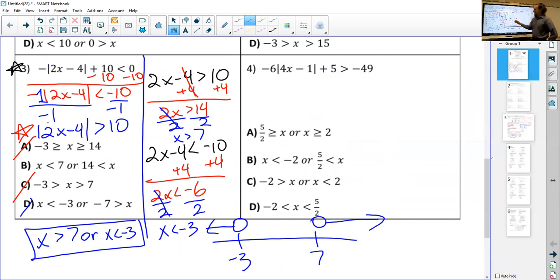Okay, and then you have to be very careful with these. They're going to try to trick you. Not all of these questions have answers. So on the Canvas version, there's an answer choice E that says none of the above. Okay. So some of them will look very close, but they'll be missing a sign. The symbol will be flipped around. So be very careful. Okay. And we'll practice more of these.